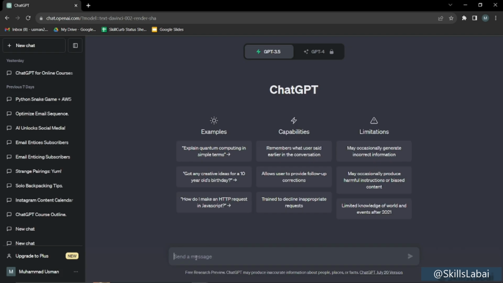So here I am with my ChatGPT open. First of all, I'm just going to type in that prompt formula that we just discussed earlier, which is, write a complete outline for an online course about prompt engineering for beginners. So this is the topic for our course. And I also said to organize the content in modules and lessons. And at the end, also add a practical assignment at the end of each module. So let's now go ahead and see the output of this prompt.